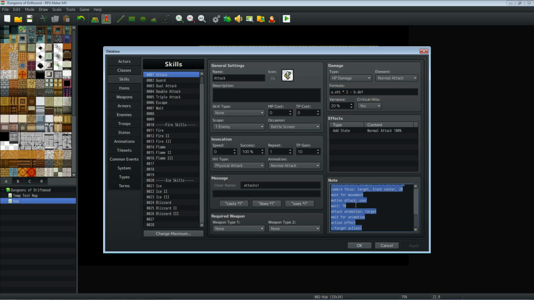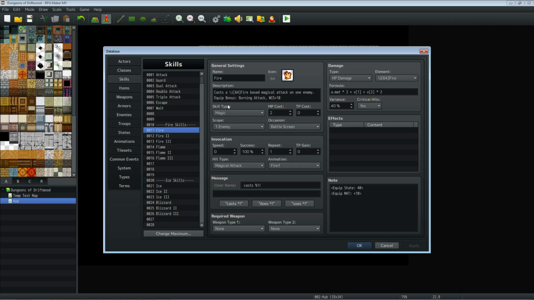I've given it the battle animation with the action sequence, so they jump across the screen, and also for the enemy ones because it just looks more dynamic. But inside the damage formula, we're going to have it calling on variables. So let's look at how we would do something like that.